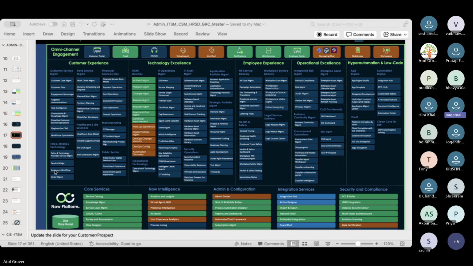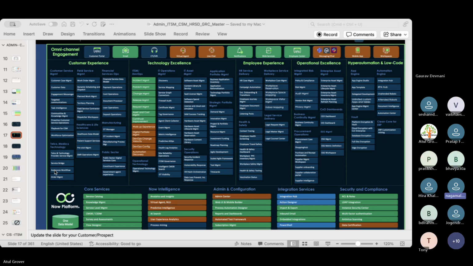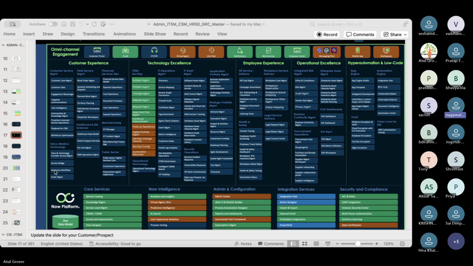Suppose in ITSM we have incident, problem, change and knowledge management as submodules. Yes, you should know those. I know that, sir, but I don't know the remaining tools. That's why I'm showing that these are the capabilities of ServiceNow, and you can pick up what needs to be learned next. Okay, sir. Okay, good.